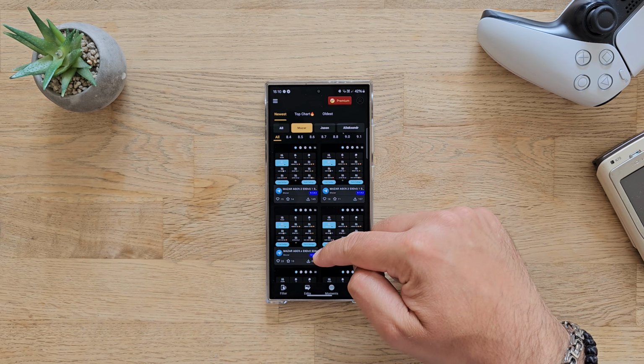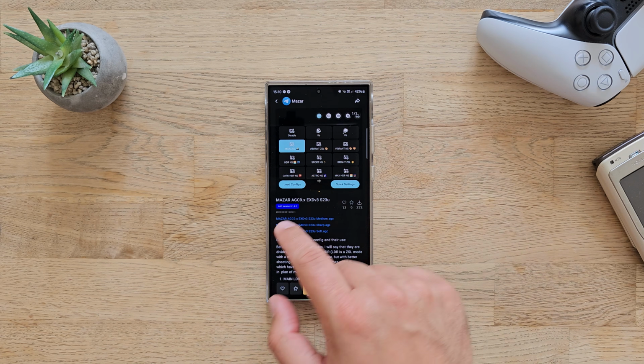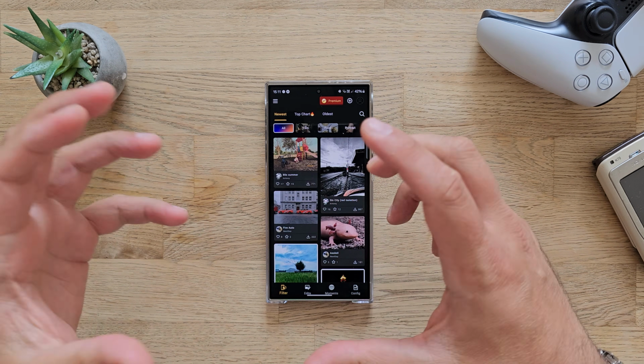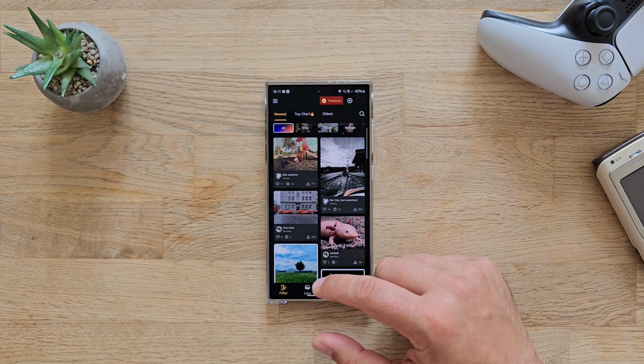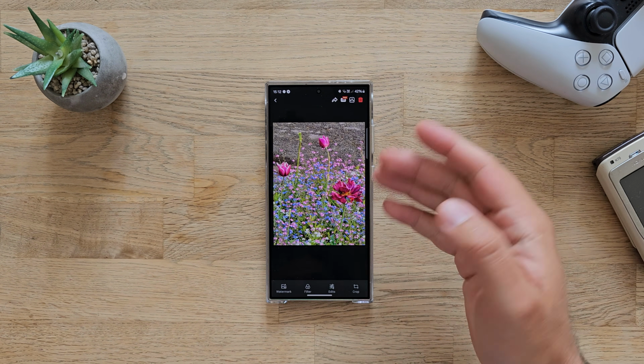For example, S24 Ultra. If you have the S23 Ultra, you're going to click here. This is going to be the config for the AGC 9.x. You are able not only to download configs and see what other people are doing, you're also able to edit your own photos. This is one of the photos I shot some days ago.